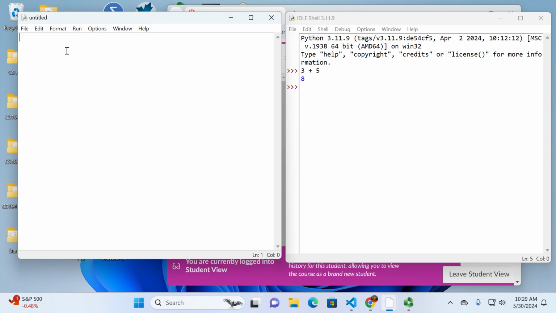And once we do this, then it'll be more obvious, hopefully, as to why we're using the editor instead of just typing commands into this shell. First thing is, what is a comment? Now, we can use the hashtag symbol. The Octothorpe, I guess, is its actual real name. And then on that line, we can type anything that we want to, and this is not interpreted. It's just documentation that goes into the program. Okay, so this is a comment. And in IDLE, if we're using the default colors, it's going to show up red.